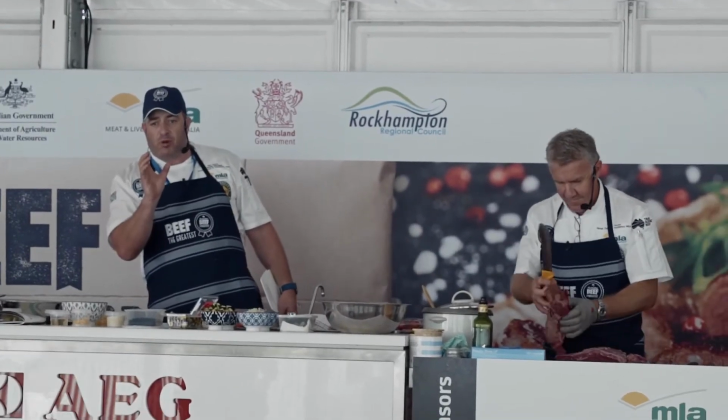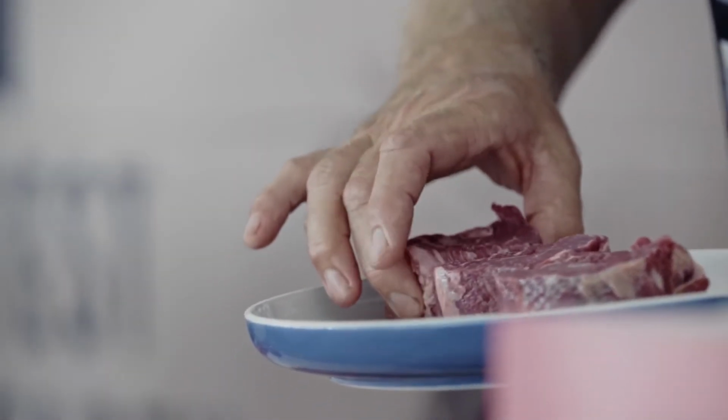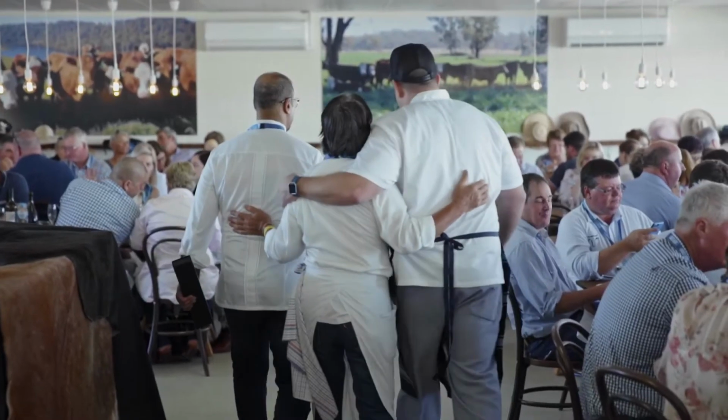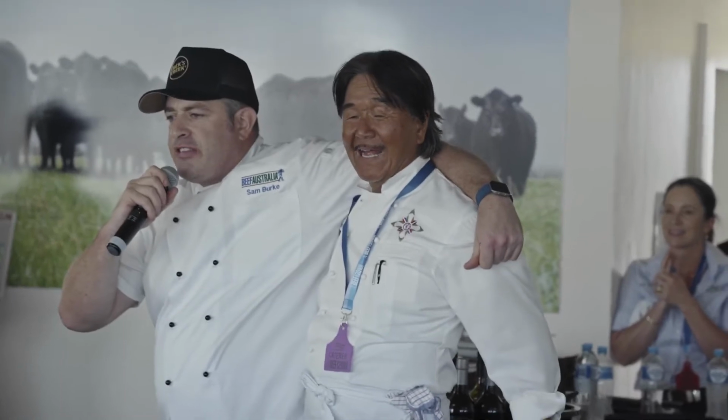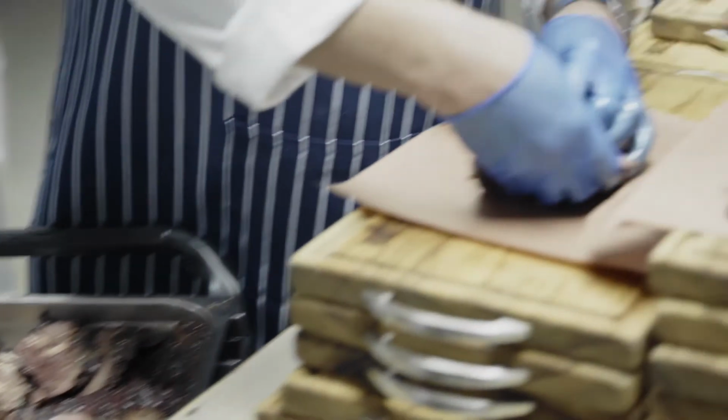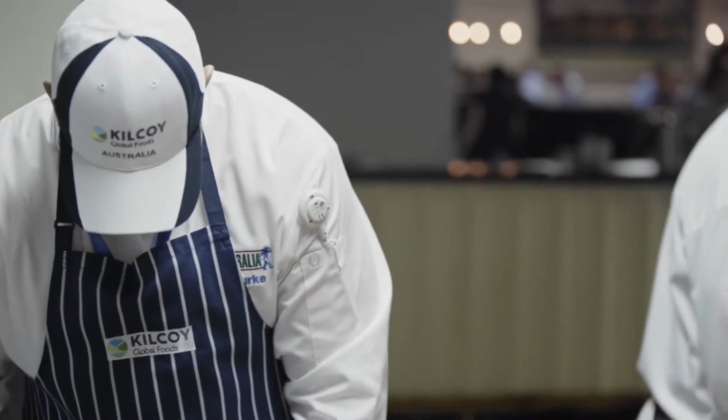We've been doing demonstrations live on stage, celebrating all different cuts for quick and easy meals for the consumer. And I've also teamed up and did a lunch and a dinner with Iron Chef Sake right here in this restaurant, celebrating my cuts, rump cap and flat iron from the oyster blade.